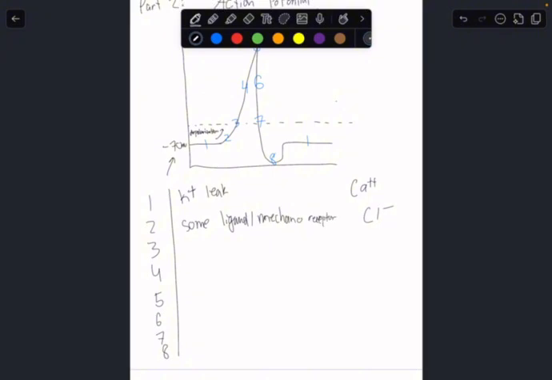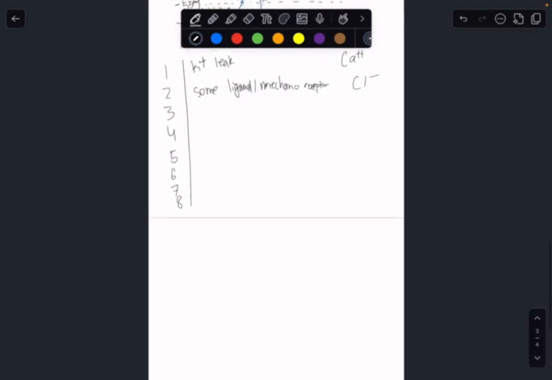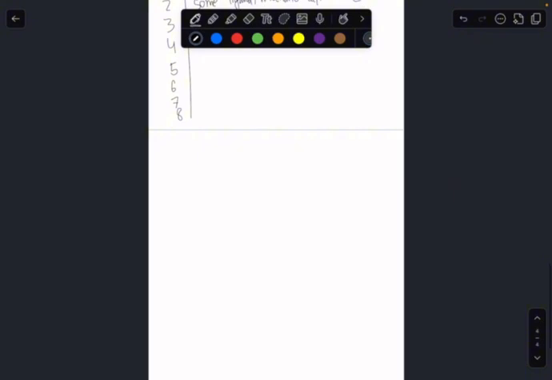Okay, cool. At 3, we reach something called the threshold. This is right where you need to get to have an action potential, have something occur within the cell. It typically occurs around -50 or -55 millivolts. And to talk about what's happening there, we have a sodium-potassium voltage-gated channel right here.